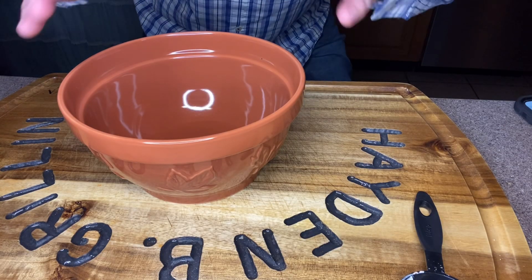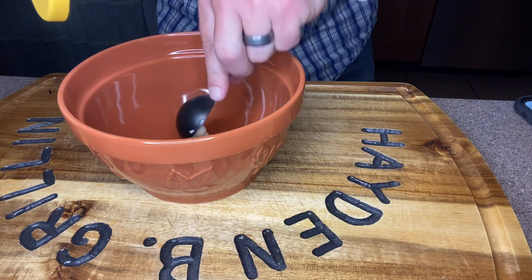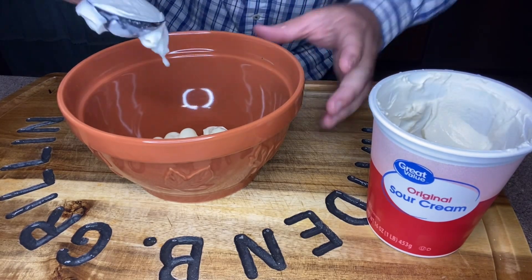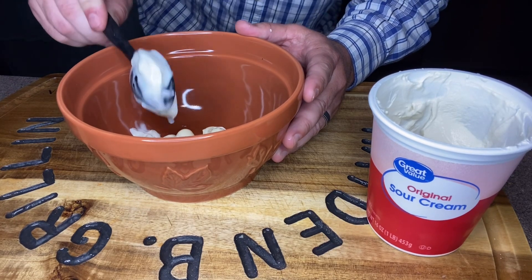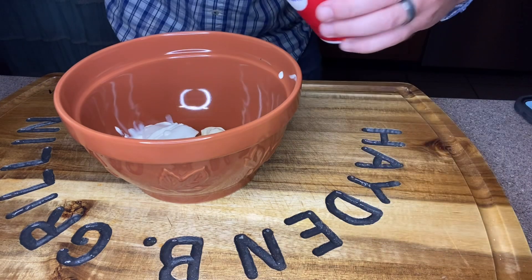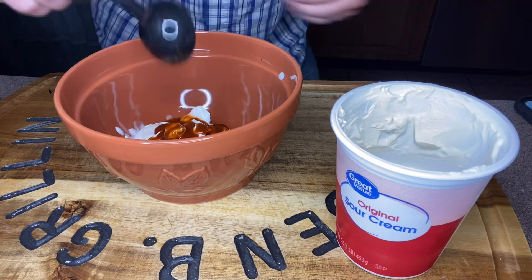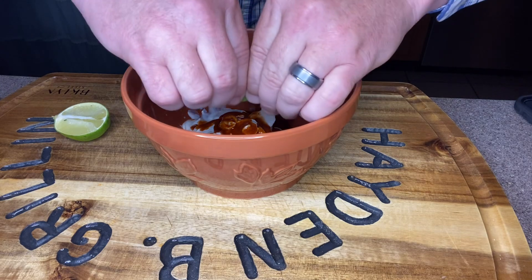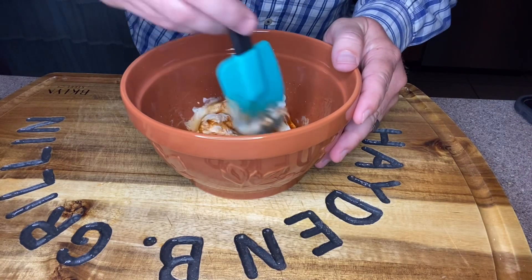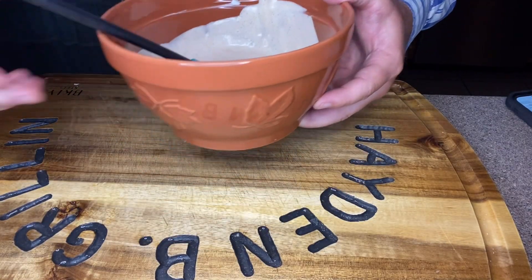Before we get the steaks going, I'm going to make the elote sauce. We're going to take mayonnaise — two and a half tablespoons — into a bowl, then a tablespoon of sour cream, and one and a half tablespoons of sour cream total. If I said teaspoon earlier for the mayo, I apologize — it's tablespoons. Next, one tablespoon of your favorite hot sauce; I'm sticking with Tapatio. I've got one lime cut in half and I'm going to squeeze as much juice as I can. We'll combine all of these ingredients and then put this in the fridge as well.